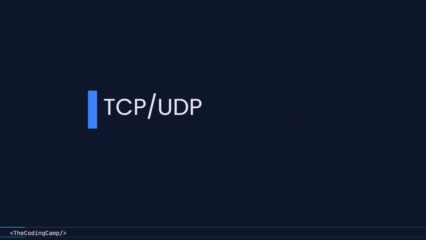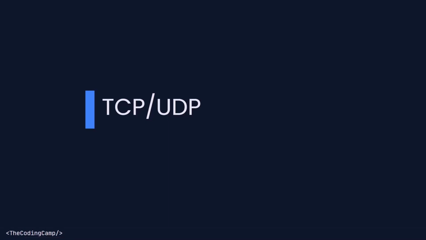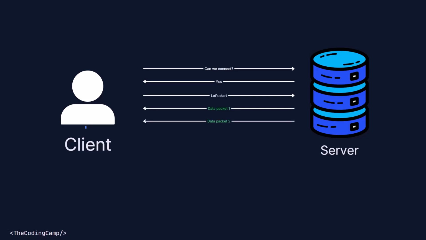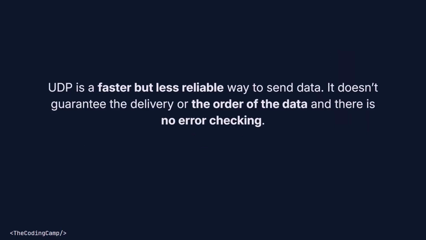TCP, which is an abbreviation for Transmission Control Protocol, is a communication method that ensures data arrives correctly and in order, and missing data is sent again. First, a connection is established. This is also known as a handshake. Then data is sent in chunks. Then the receiver confirms each chunk. Then missing chunks are sent again. It's a reliable protocol, but it's slow for things like streaming and online gaming, where speed is more important than accuracy. And that's what UDP solves.